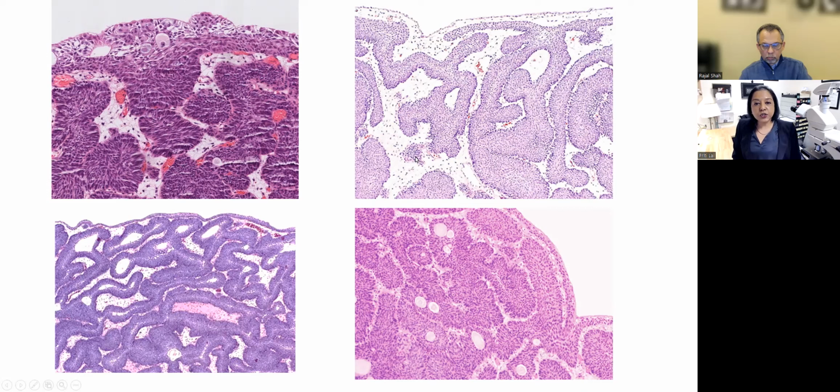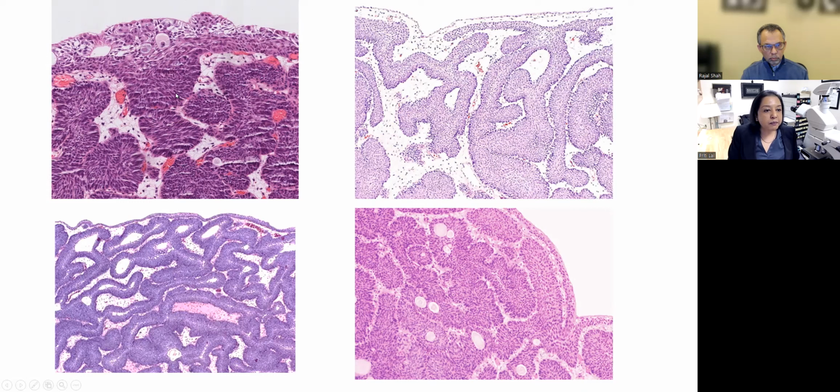So a good thing to do is to stay at low power and assess the overall architecture. The overall architecture will again show very well regimented, similar thickness, trabecular growth. So wherever you see, you'll see mostly similar thickness of the trabeculae. Like I said before, tangentially cut lesions can have some kind of more thick areas, but overall, the theme is similar thickness of trabecular growth.